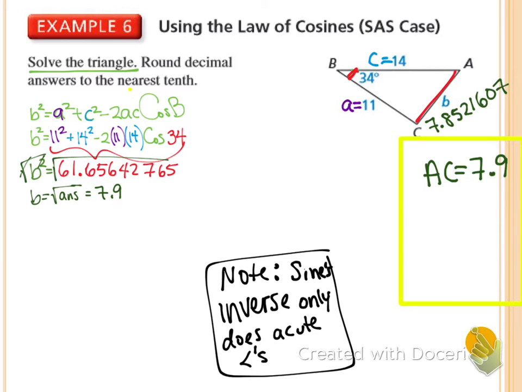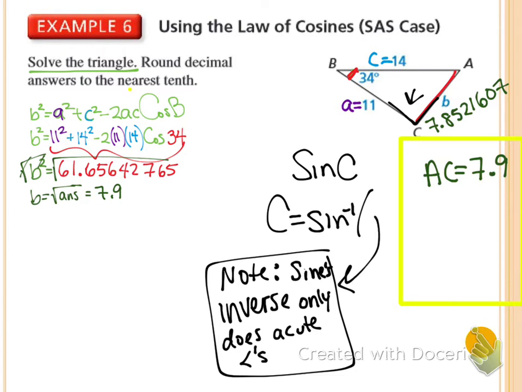Why does that matter to me, Mrs. Marshall? Why? Angle C is obtuse. It's barely obtuse, but it is obtuse nonetheless. If you try to use the law of sines to find this obtuse angle, it will not work because we would have sine of C, and eventually we would do the inverse of sine to find angle C. But the inverse of sine can only do acute angles. It cannot do obtuse. I can't really explain to you why. It is just a rule, and we can't use that.